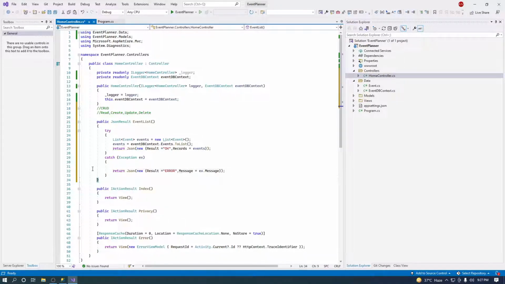So we have successfully added the EventList function. Here we will print all the list of events from the database.